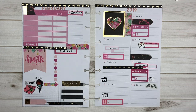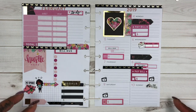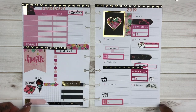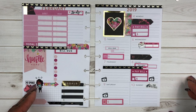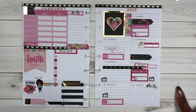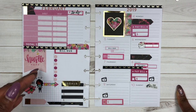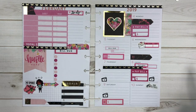You probably won't be seeing any after the pins anytime soon, just because I'm trying to get a hold of my budgeting style. Right now I'm just kind of all over the place, so I'm trying to get more consistent in regards to tracking my expenses, tracking my budget, creating a doable budget, and not trying to set my expectations super high, just because I'm a firm believer, if you're not used to doing something, you've got to take baby steps. You can't just say, I'm going to go straight in here, this is how it's going to be. I mean, that's my story, but nevertheless, here it is.